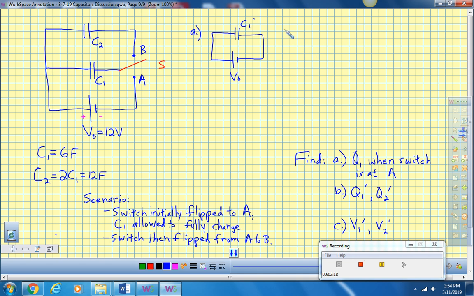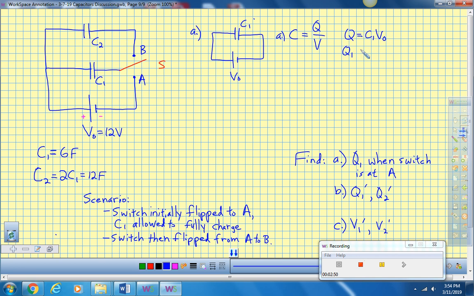We can just say that the capacitance of a capacitor is equal to the ratio of how much charge it stores versus voltage difference. We know charge flows onto this capacitor as long as there's a voltage difference between the battery's two sides and that capacitor plate. And so what's going to happen is the charge is going to keep flowing from the battery until this voltage difference equals this voltage difference. So solving for how much charge it's going to be, that's when we've got C1 times that battery voltage.